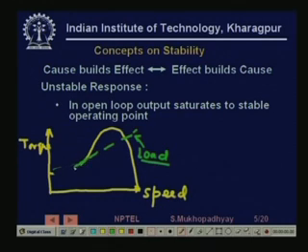So, suppose the load characteristic goes like this, and the motor characteristic is through this path. The motor characteristic is this. Now if you consider this operating point, suppose here the motor torque and the load torque are the same.